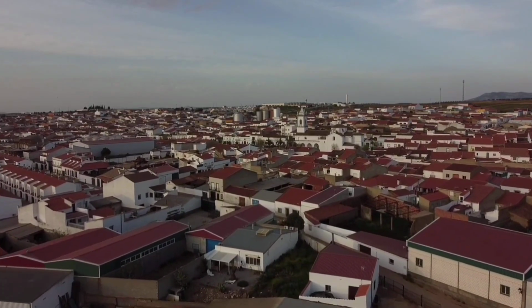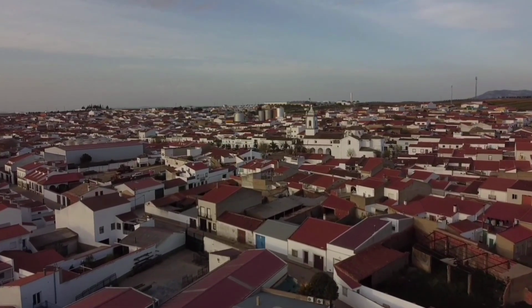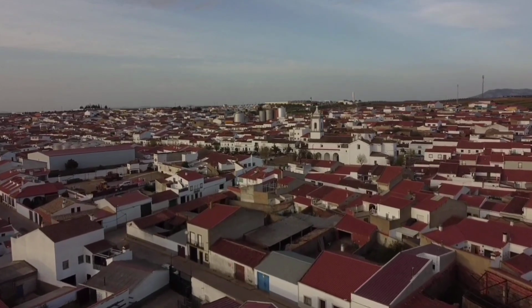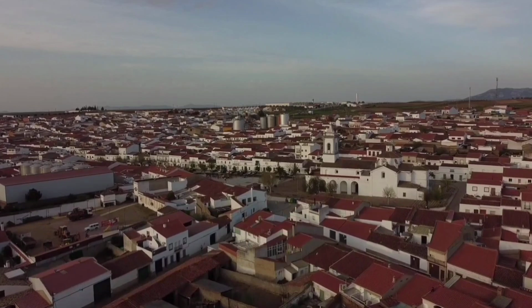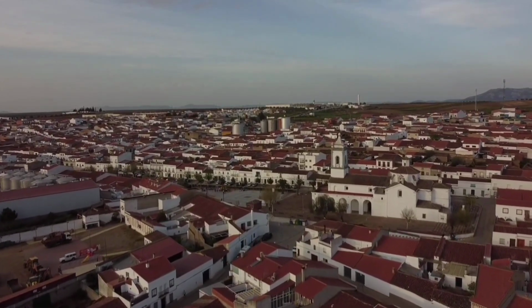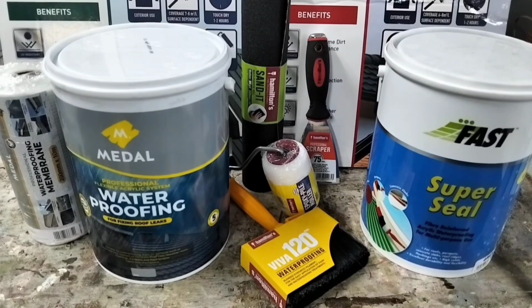During winter, the focus on home maintenance usually shifts indoors. However, it's precisely during these months that we should be thinking about an overlooked yet crucial aspect of home protection. And that protection is called waterproofing. Now, in this video, I'll be applying both fiberized and membrane waterproofing products with Hamilton's 120ml VIVA Waterproofing Brush.